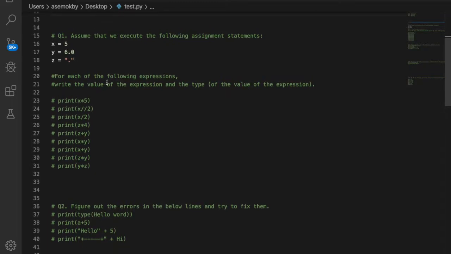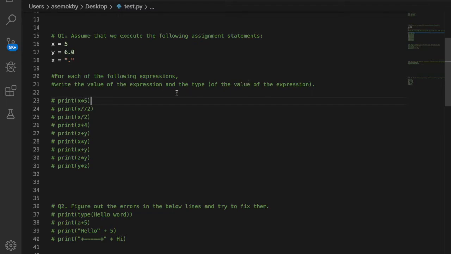The question says, assume that we execute the following assignment statements. Here x equals 5, and y is 6.0, and z is a string, which is a dot. Let's keep reading. For each of the following expressions down below, write the value of that expression and the type of that value.